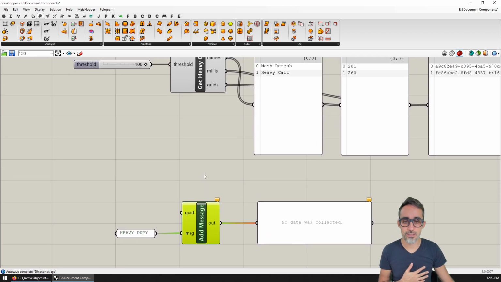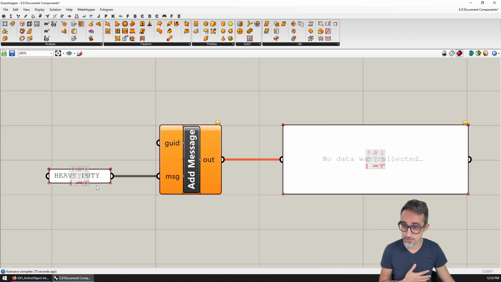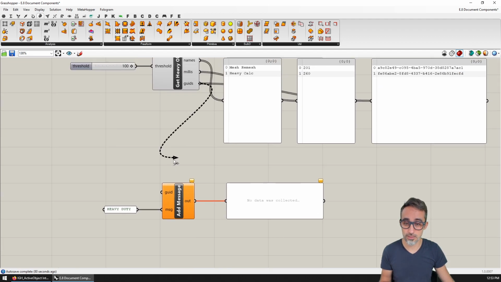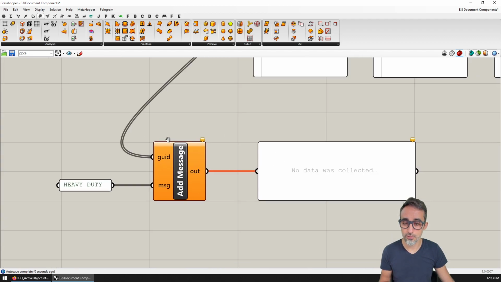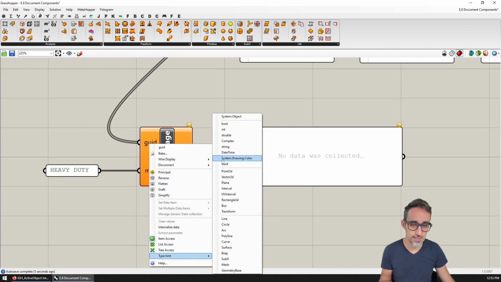So I have this C# script component that takes in an input as a string, and that is also going to take the IDs of components. I'm going to plug this in here and make sure that I right click and that the type hint in this case is this particular one that may have gone unnoticed to you until today, which is GUID.